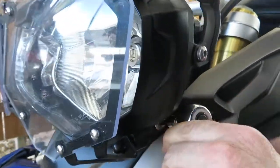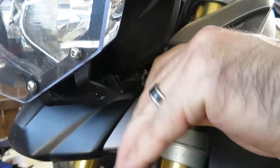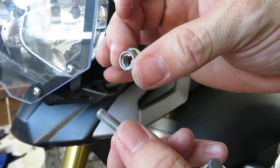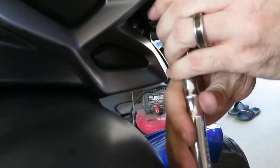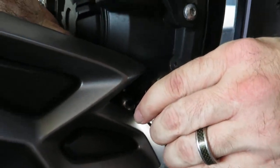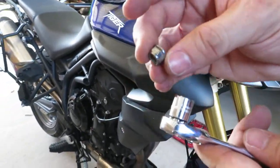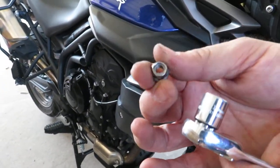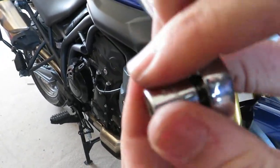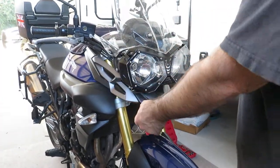Moving to the side. That, come to find out, that's on there with a nut. Good to know. Okay, fast forward a little bit. Come to find out, I couldn't hold that with just my hands. So it is a 10. It's a 10 millimeter. All right, now theoretically, this entire piece should just come straight off.